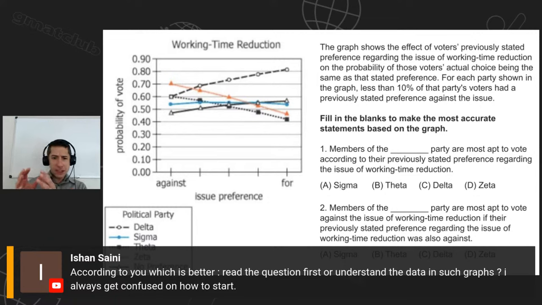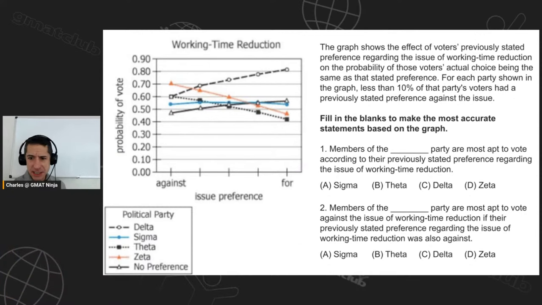But you're going to have a pretty big challenge really making sense of those questions until you say, well, roughly what am I looking at here? Now, you don't want to obsess over the information because often they give you too much on purpose. And this question, once again, is an example of that. So yes, digest, read the framing on the graph in this case, take a look at the graph, make sure you understand the axes. Do your best to say, this is the type of information I'm looking at, and then jump into the question. But a lot of the time, you're not going to feel super clear until you look at the question and say, what exactly do you want from me? So yes, digest first, but don't grip too hard because you'll waste a bunch of time if you obsess too much. And I'll say more about that in the context of this question in just a second.